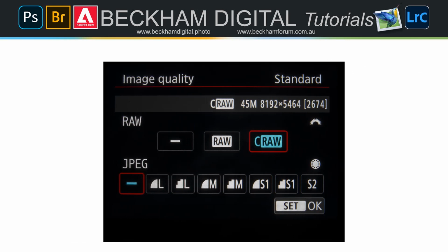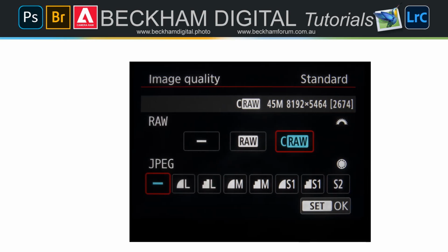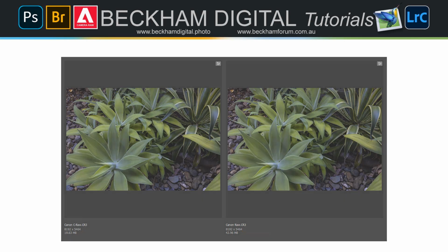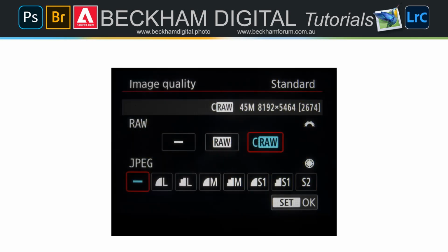With this new C-RAW format, I can capture a lot more images onto my 64 gig card than I can with the standard RAW, but perhaps having smaller files may be the advantage we want to get. I don't know about you, but I can't imagine Canon spending millions to develop some of the best cameras and lenses money can buy, and then deciding to throw away quality with a duff RAW format. I'm a natural skeptic, but on this score I trust Canon. So my setting is C-RAW.